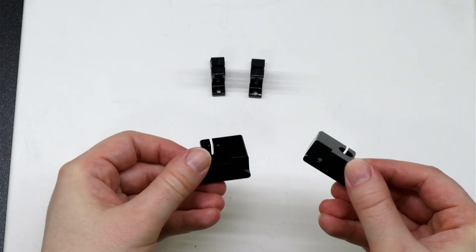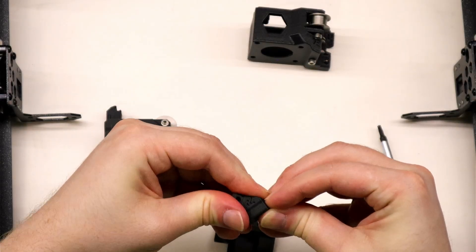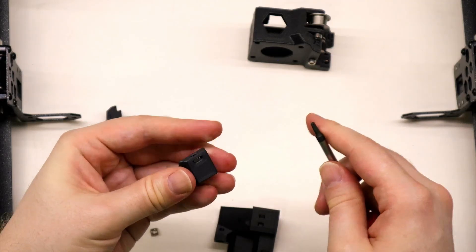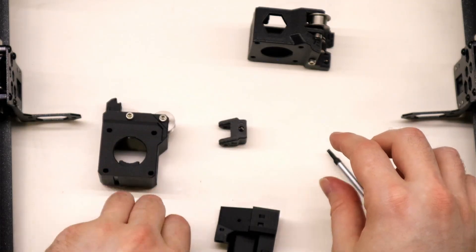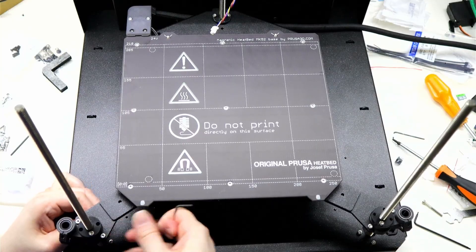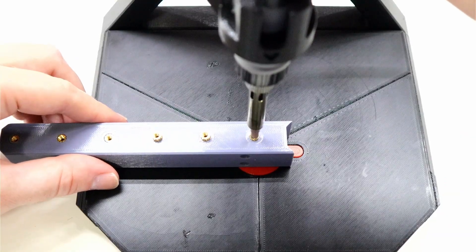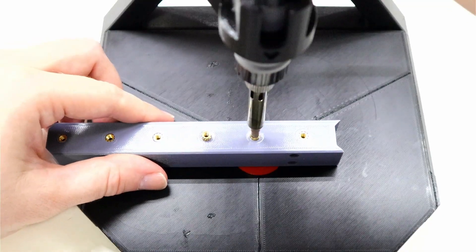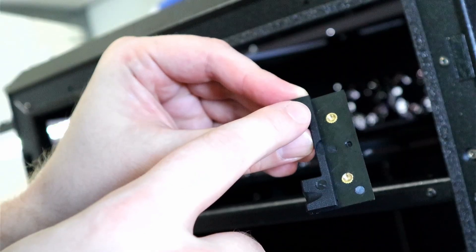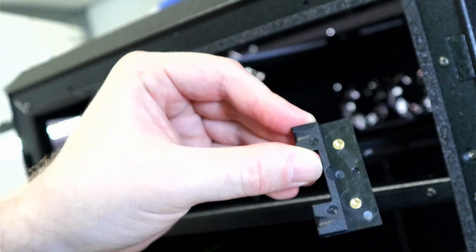With the new parts and materials, this is going to make for an interesting build. In the plastic parts, I can see that Prusa still likes to use holes for inserting nuts. This method can be effective, however it is challenging to pull off correctly — too tight and the nuts won't fit, too loose and the nuts keep falling out. There were several spots where I had trouble and needed at least three hands. I personally prefer heat set inserts because they stay in place no matter what. Interestingly, Prusa did use heat set inserts, but only for the hinge.